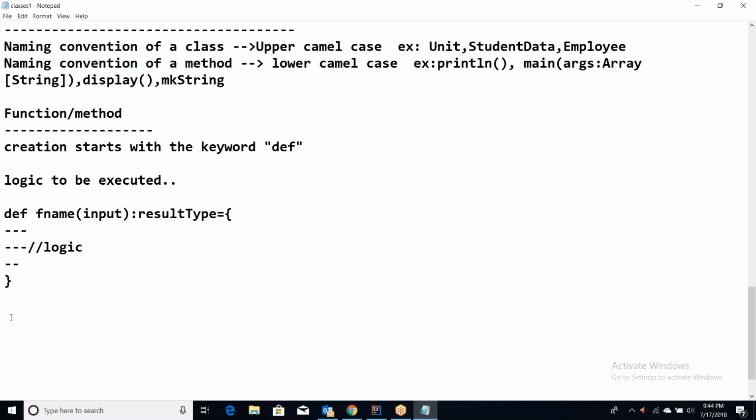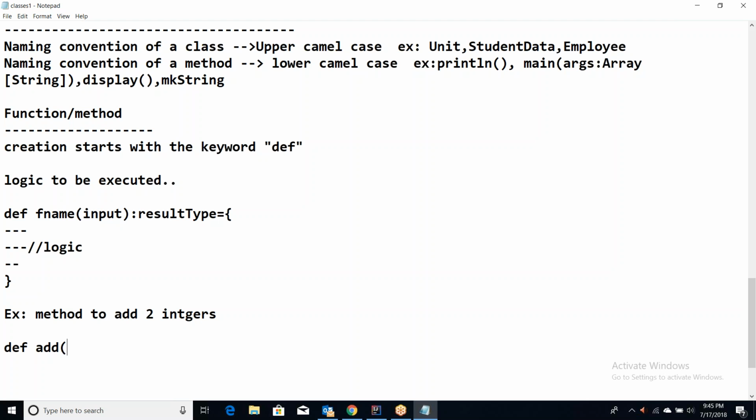Let me explain a simple example. I write an example here: to write a method to add two integers. So how do we write a method for this? def, and let me use add. I'm creating a method named add, to add two integers.